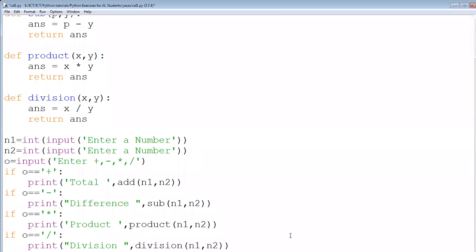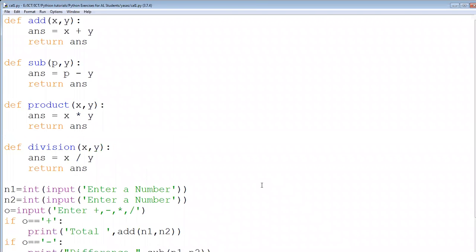So now we can run the program. How does it start?